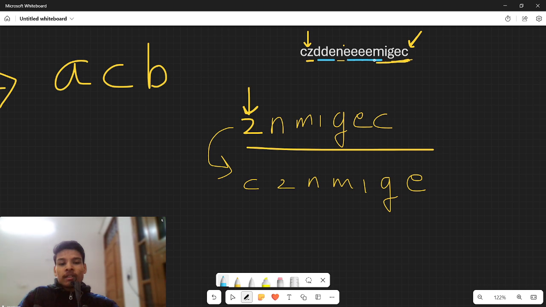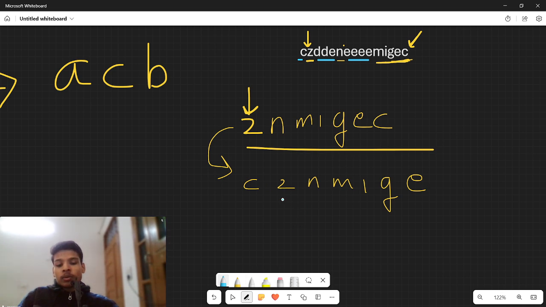For example, in this case, the remaining part is this. This part will never play a role in my cyclic shift operation, because you can see my Z is always taken. I am always extracting my Z in the next array. By extracting the Z, I will always perform the operation on this substring, which is rendered from the previous one. Okay, so what is the lexicographically largest substring in this part?